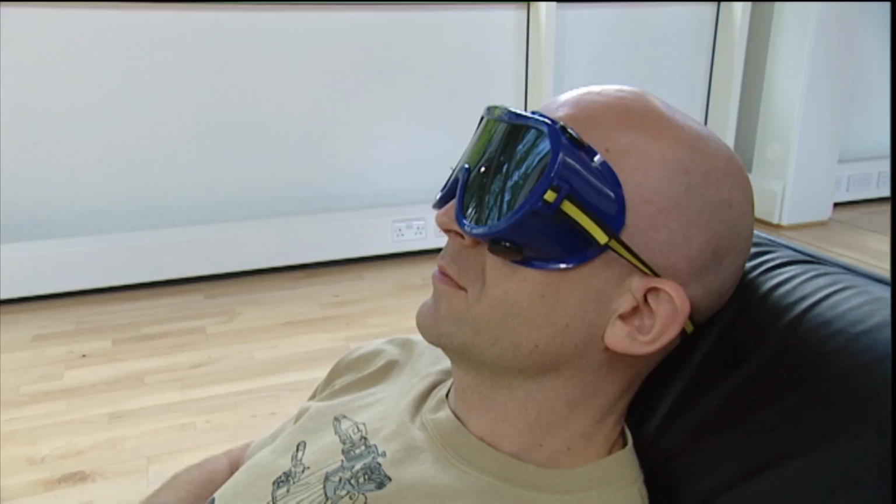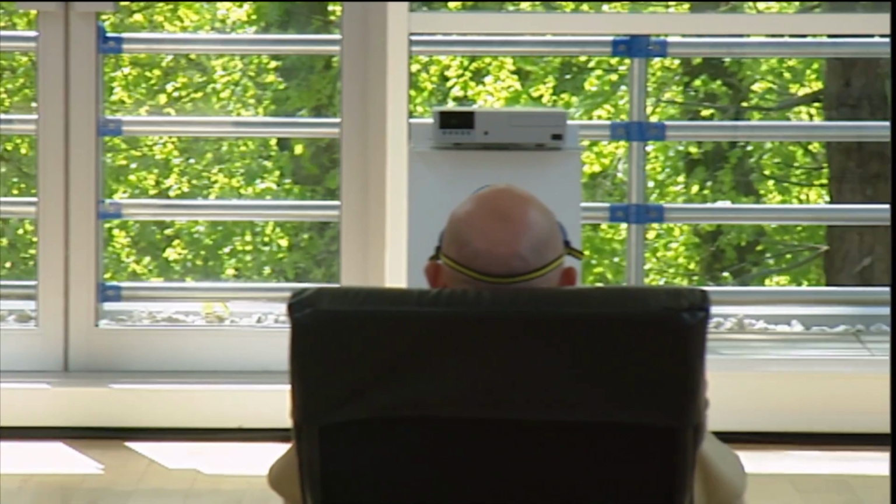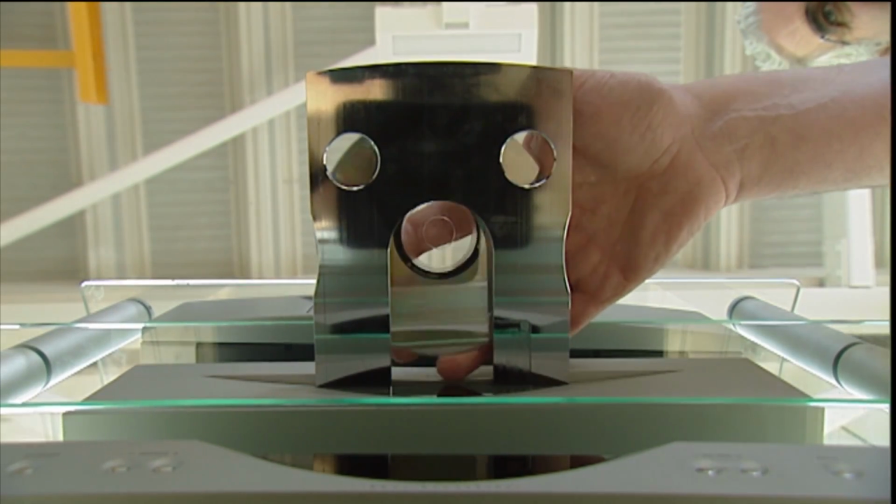Tonight we're delving into the black art of HiFi, which, as I'm sure you know, means high fidelity, a term coined in the 1950s to suggest faithfulness to its original recording. But what we want to know is exactly how good are really, really expensive systems. Our grand challenge is to see if I can tell the difference between an entry-level system, a live performance, and an ultimate HiFi costing £100,000.